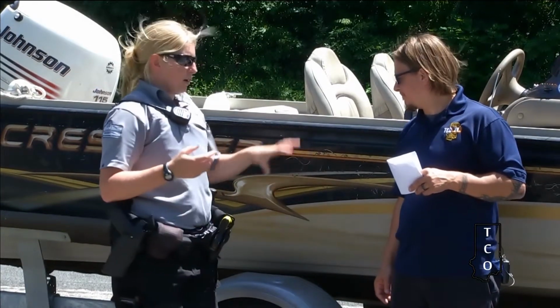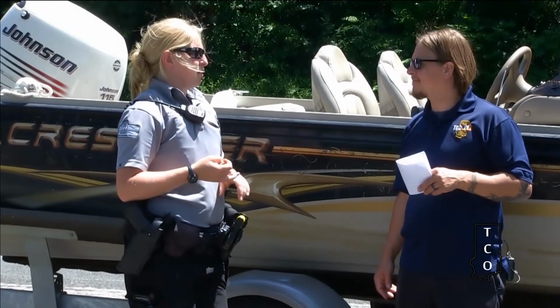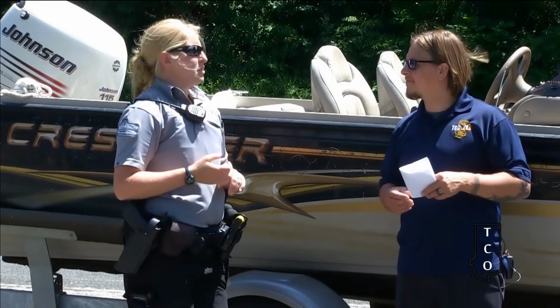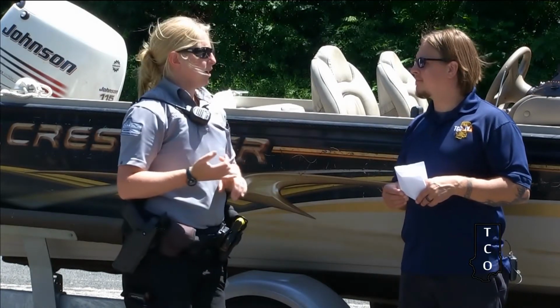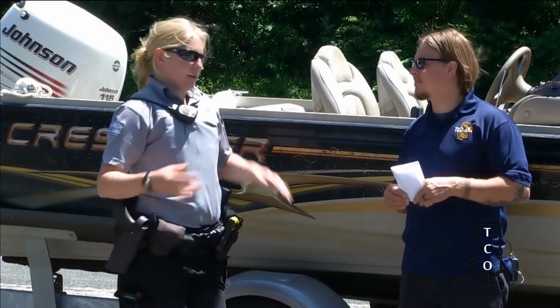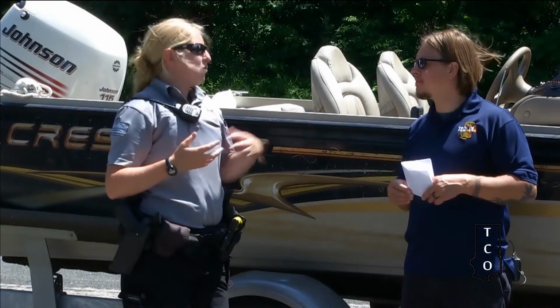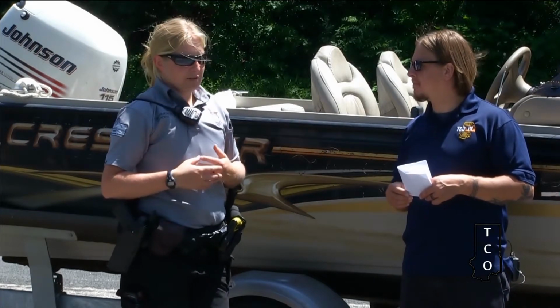We've looked at our boat, our trailer, our gear. We've done that inspection. We've removed any aquatic animals or plants that shouldn't be on there. The third one is to drain all the water from our boat. Okay. So that could include pulling your plug and letting the water drain out from, they got splashed in there as folks were coming and going from water skiing or swimming, or from the live well where we've been keeping fish. All the water needs to be drained out of the boat before you leave the landing.